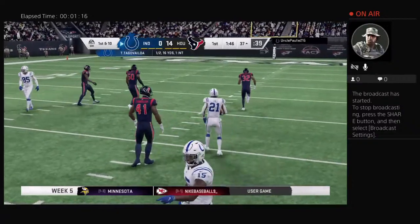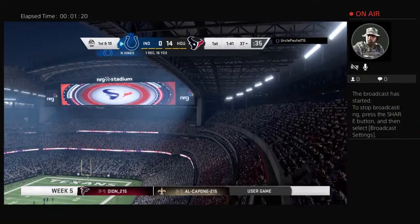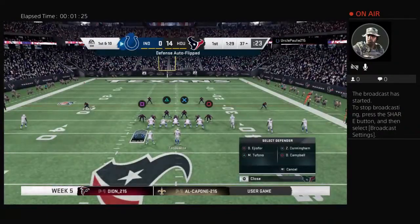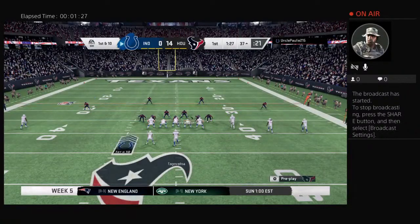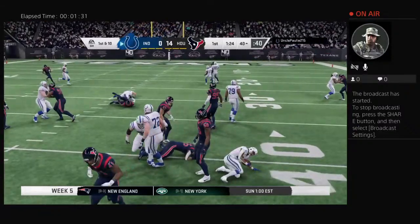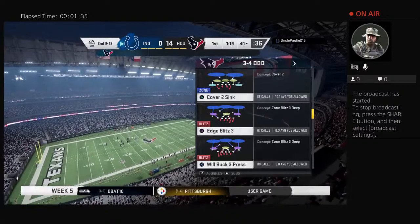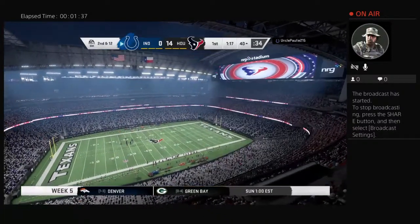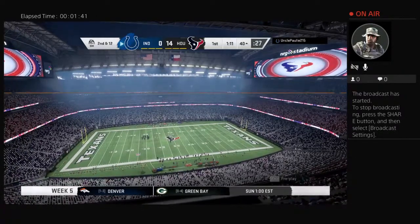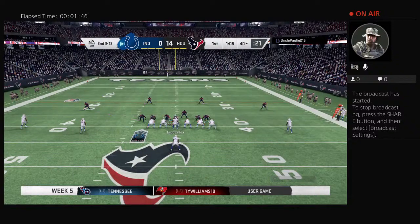And he is tackled inside the 40, not quite to the 35. 16 yards to pick up there. The Colts have a first down. So a 1st and 10 now in Houston territory at the 37-yard line. Here's Hines. And he is going to lose yardage here. A loss of 2 there. 2nd down. Early down stuff to put this offense in a precarious position. We know that securing the point of attack, especially against the big-bodied guys in the middle of this D, has got to be priority one.